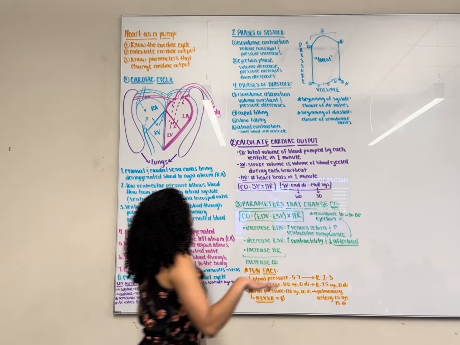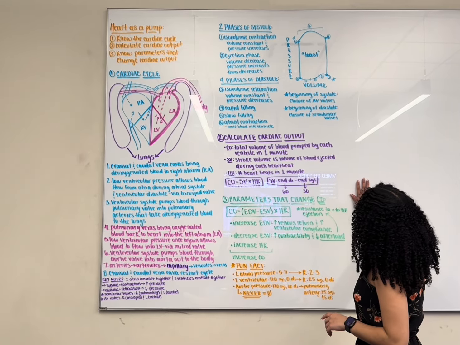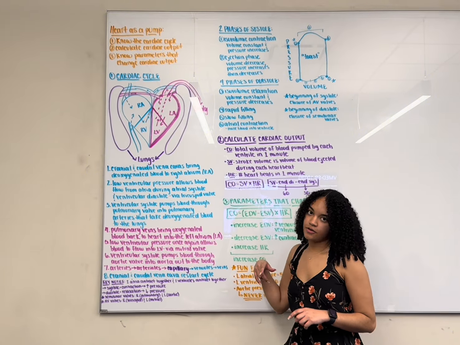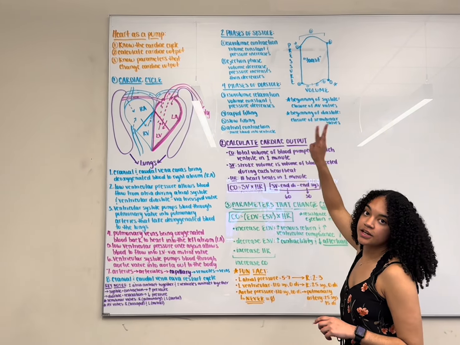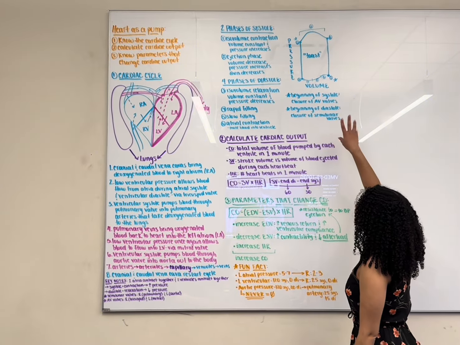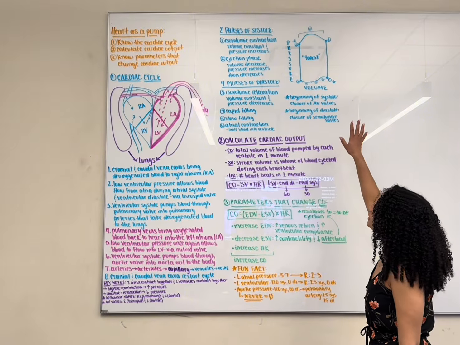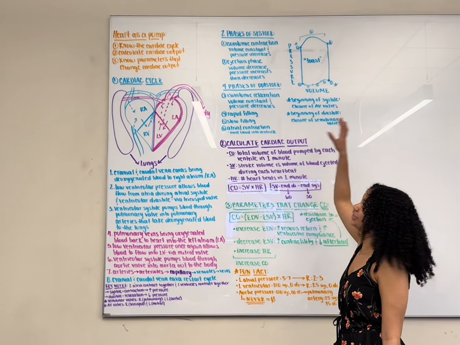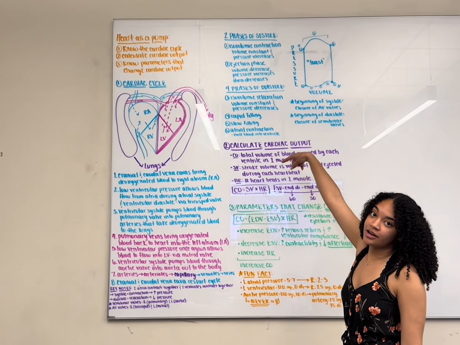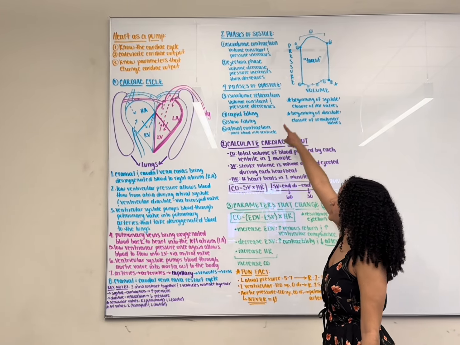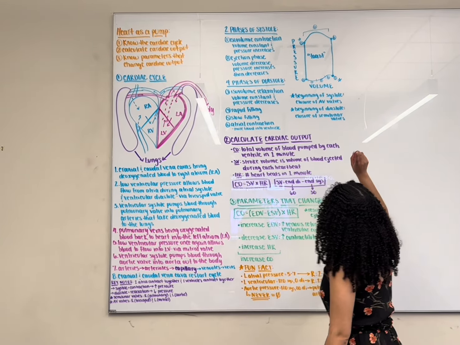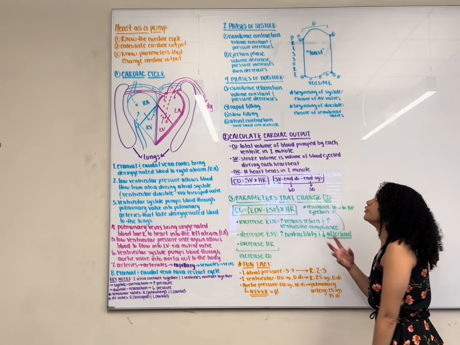Okay, then when we come over here, these are the more specific phases of said cardiac cycle. Right here, we're going to have the 2 phases of systole and then the 4 phases of diastole. When he talks about this in class, we're mainly talking about what the ventricle is doing here, when the ventricle is in systole and when the ventricle is in diastole. But you can imagine that while this is going on, the atria are in the opposite phase, vice versa.